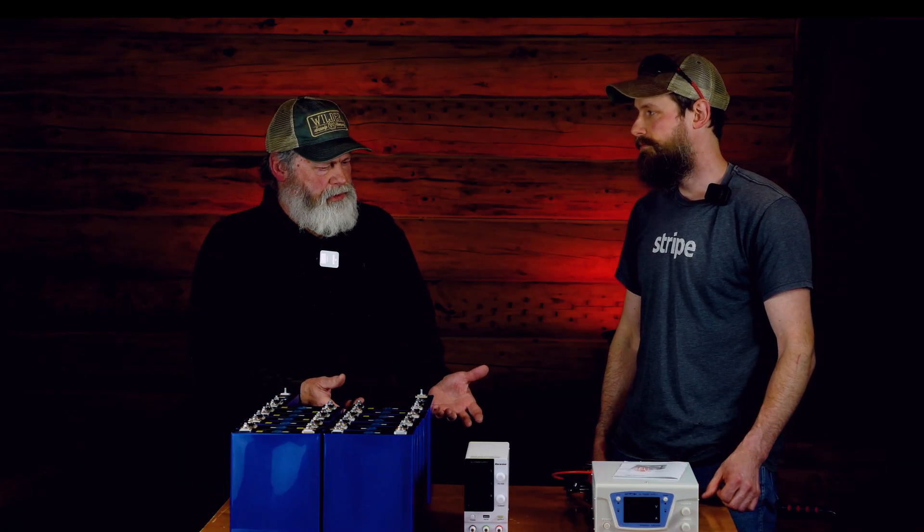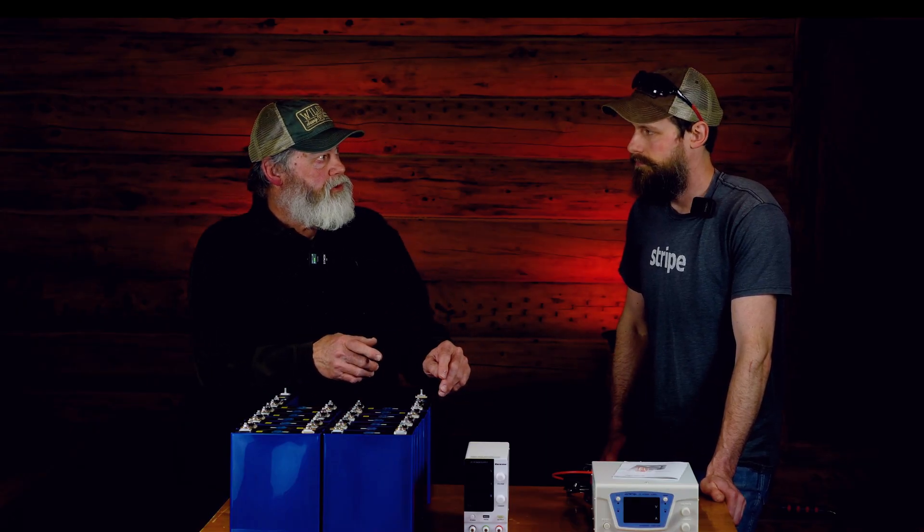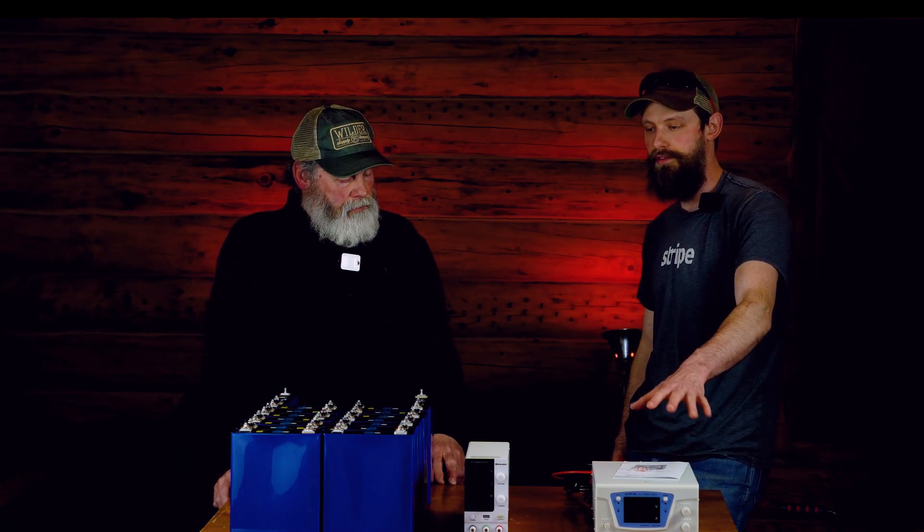You could also get a bigger charger than 20 amps, but they cost a lot. This unit comes in a 30 or possibly 40-amp version at this voltage, but you're looking at over $300 — and at 40 amps you're probably up into the $400 range. So it just depends on what you feel comfortable with. We're comfortable using the 20-amp because we do multiple batteries. If you're looking for a sole charger for one battery — maybe even a 12 or 24-volt — one of these little ones would be just fine. If you're on a budget, the small guy does pretty good. The 20-amp is a nice middle ground if you have more than one battery to charge. But if you're in business, get the big one.